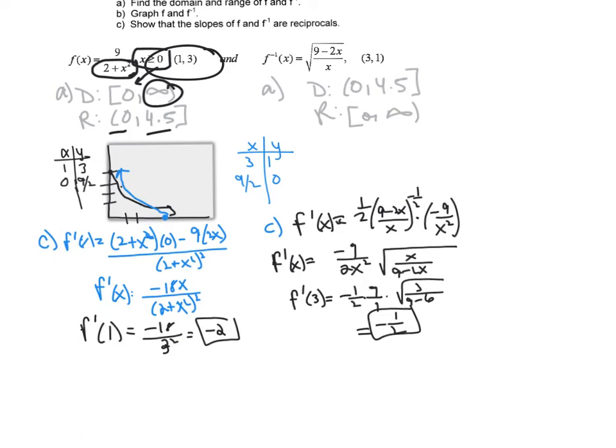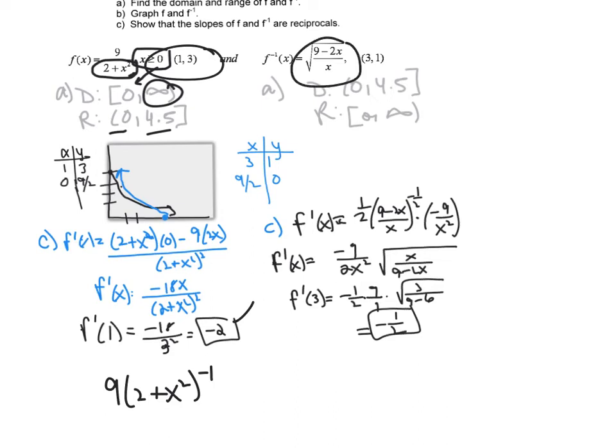Because there's only the slope that we're looking for, you only need to plug in the x, but you had to use quotient rule for the original function, or you could turn it into 9 times 2 plus x squared to the -1 if you want, but you have to use chain then. So either way, you get -2 for your slope at that point. And then same thing with this one.